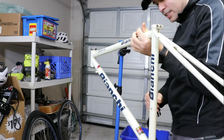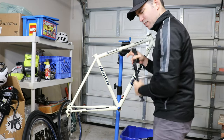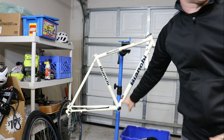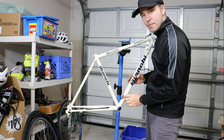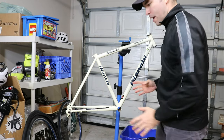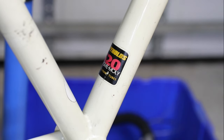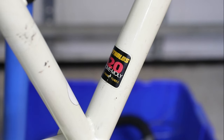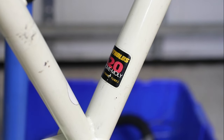I did read a little bit about Reynolds 520, which is what this frame is. Apparently the 520 is the same thing as the 525, which indicates it was made in Taiwan — so it's like the Taiwanese version, but in terms of the tube material it's exactly the same. It's a great tubing for an all-around balance of performance and durability. It's not the lightest — that would be like a Reynolds 900 series, which would be mega light but thinner and a little more delicate. I think this is a really nice material.